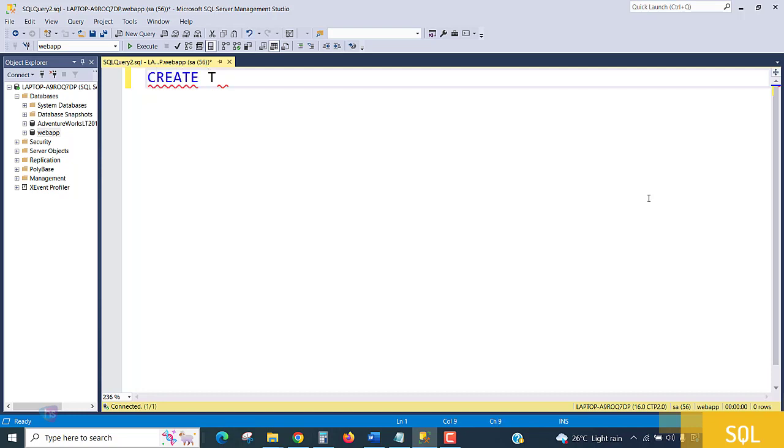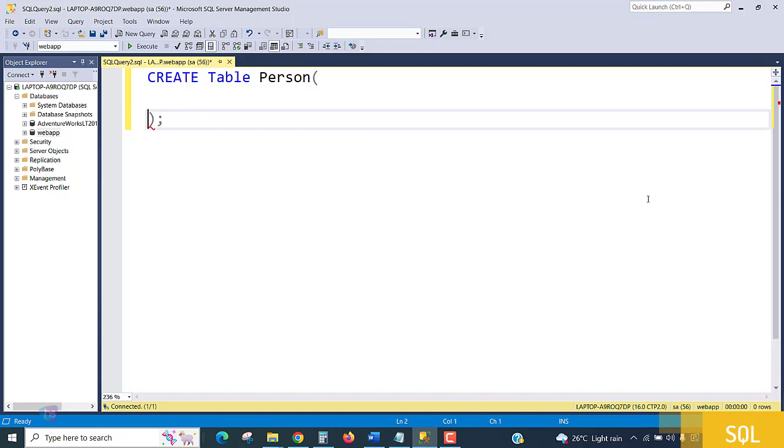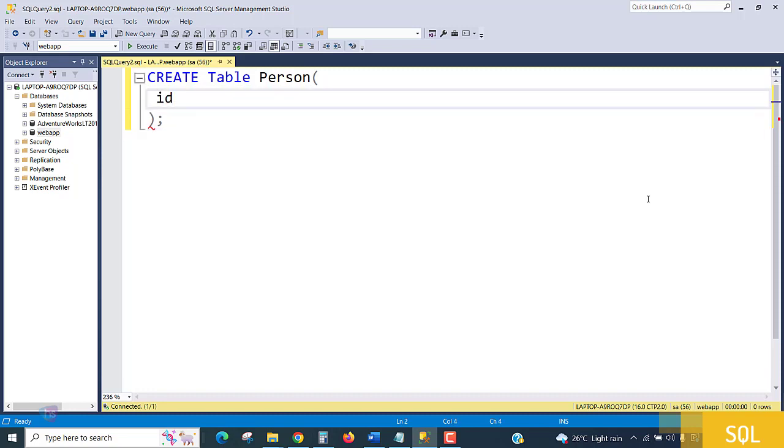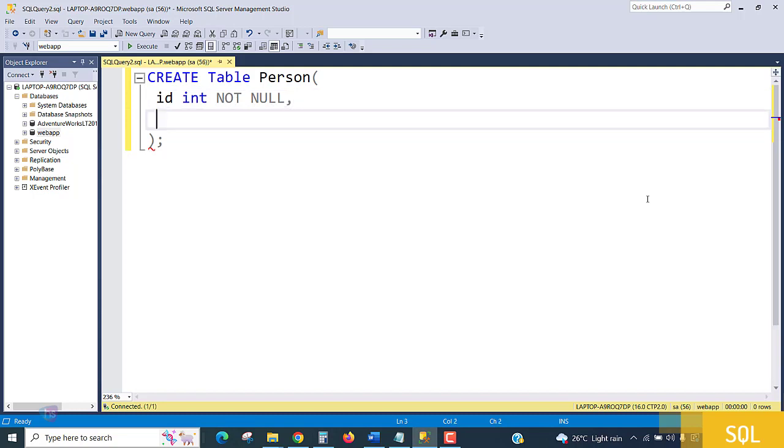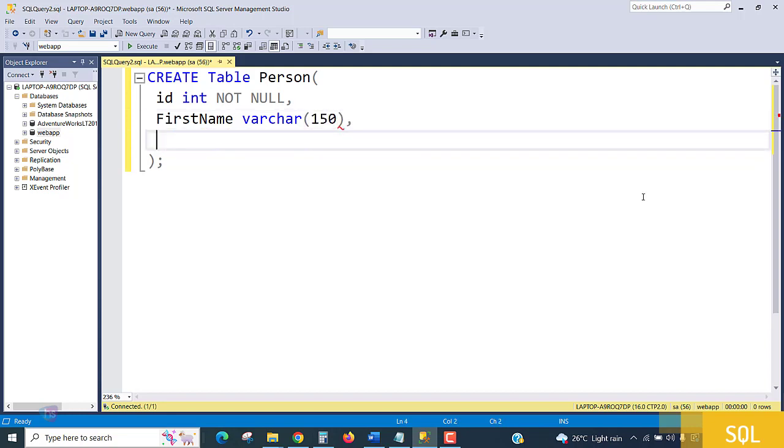I am creating a table, with very simple columns. CREATE TABLE, the table name is person. By default, ID as int data type and not null. The next one is first name as a column, varchar as the data type, and around 150 is the length of characters.